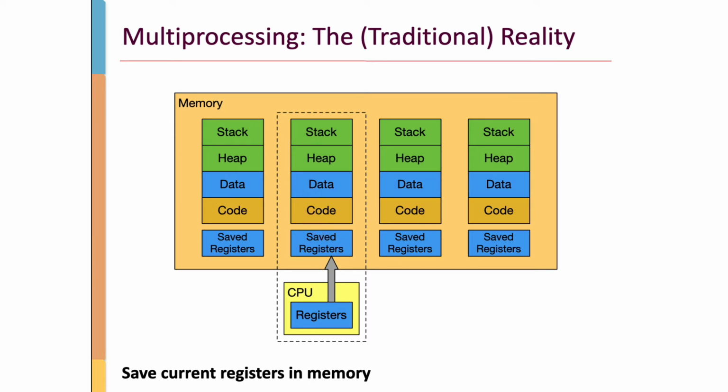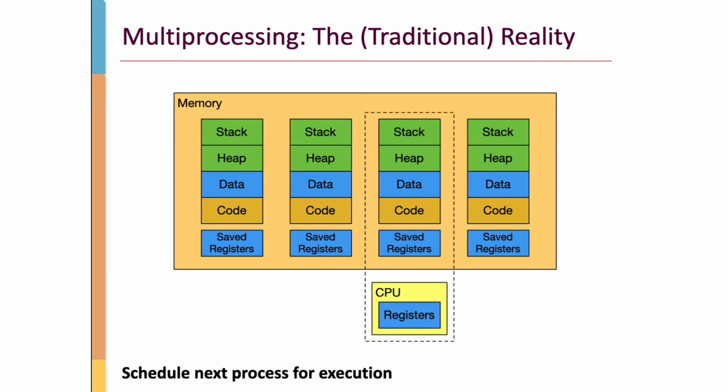It's not actually executing any of the user processes. It's just busying itself with ferreting away the state of the execution of this process into memory so that it can come back to it later. It's then going to choose another process. So we've got 4 processes here, illustrated here, and the CPU has chosen to run this process next.